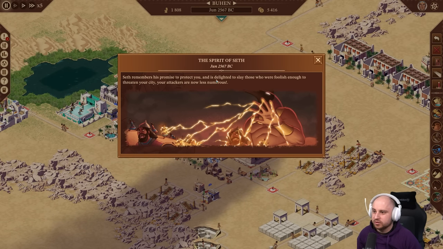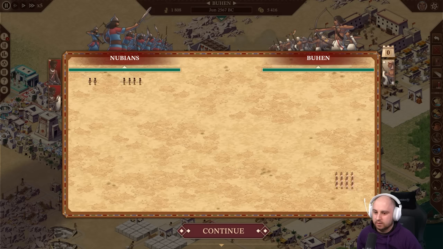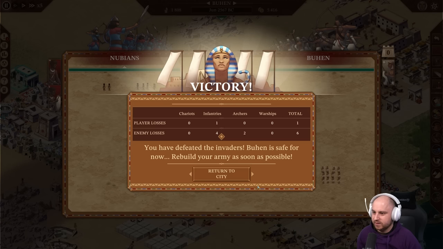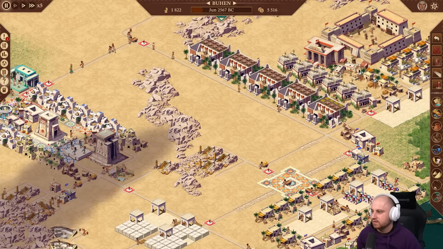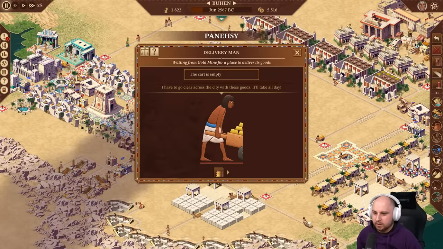Oh, nice. Death members promised you he's like to slay those who are foolish enough to threaten your city. Your attackers are now less numerous. So I don't know how many I've got. Oh, we should have them. Victory! Lovely. Thanks, Seth. I'm going to check on how the gods are doing. Oh, no.